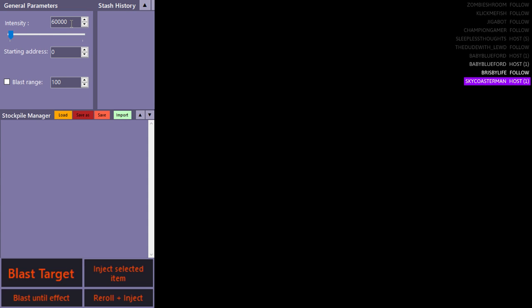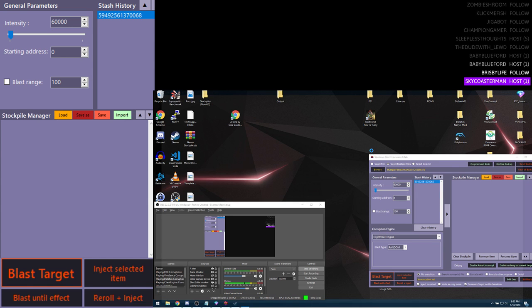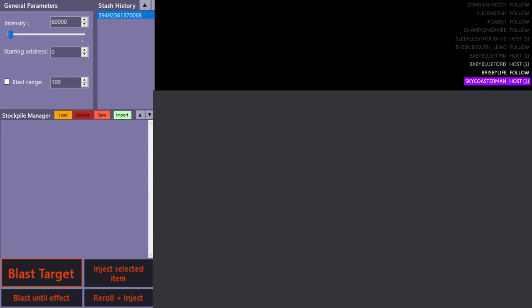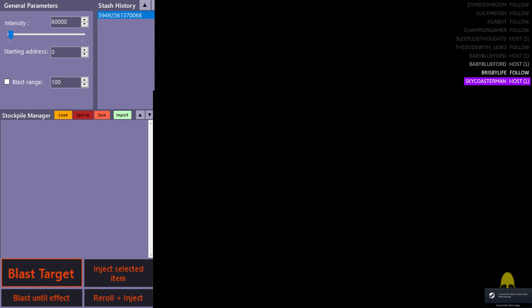We're going to do intensity, let's leave it at 60,000, that's okay with me. But we're switching to a random blast type for the Nightmare engine. Blasting target now, which will take a little bit of time since it has to parse through all those files and corrupt them. Actually, that was pretty fast. Alright, load up the game now, see if it runs alright, and we'll try to get to level 0, which I believe is just the entry level. Well, I have no cinematic, unfortunately, still, and don't know why.